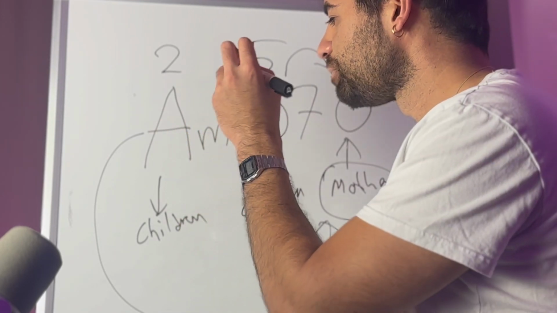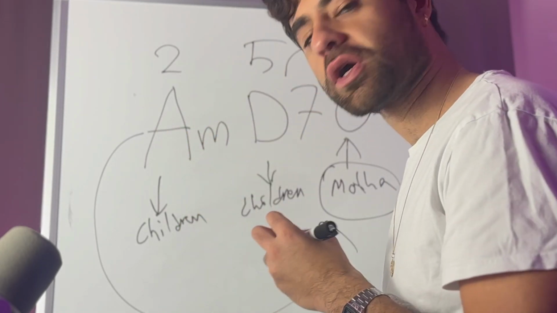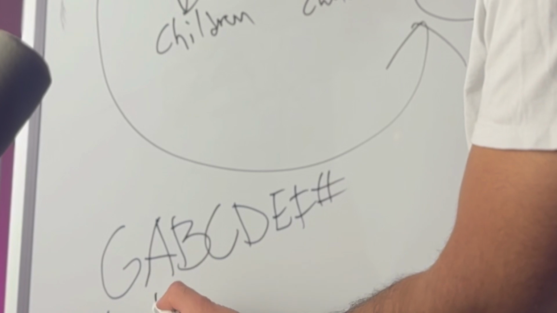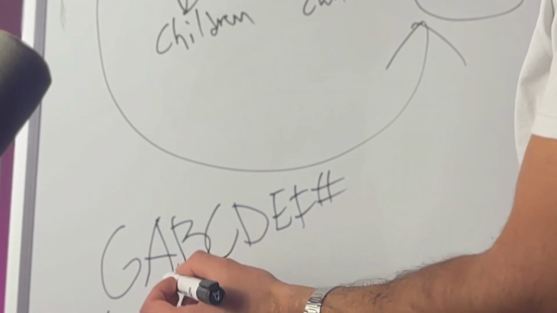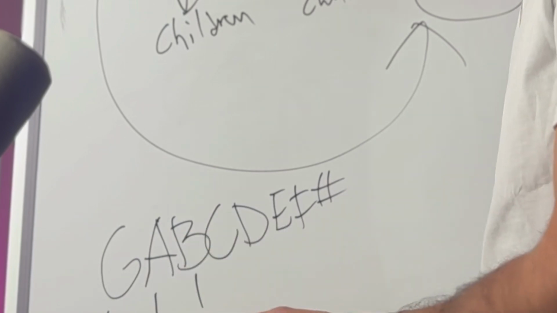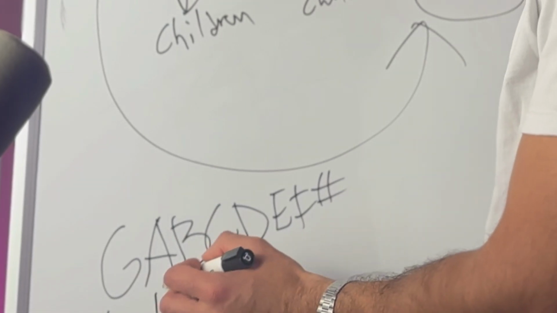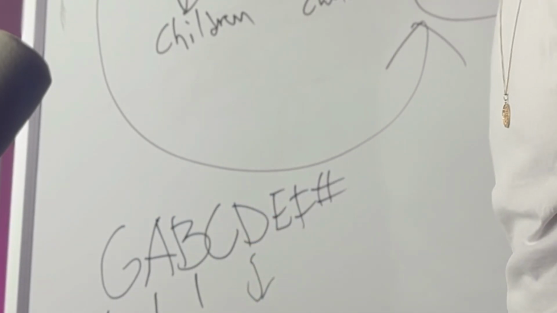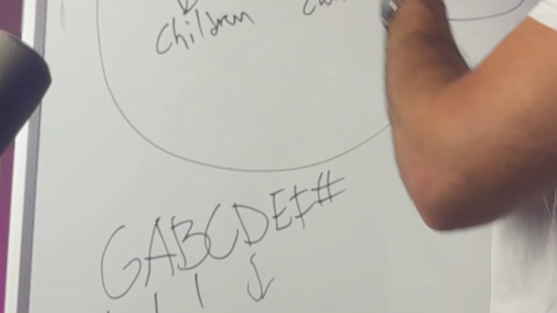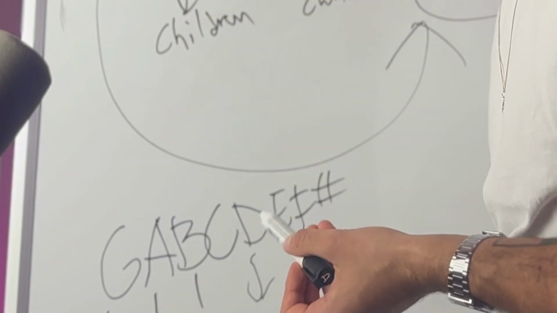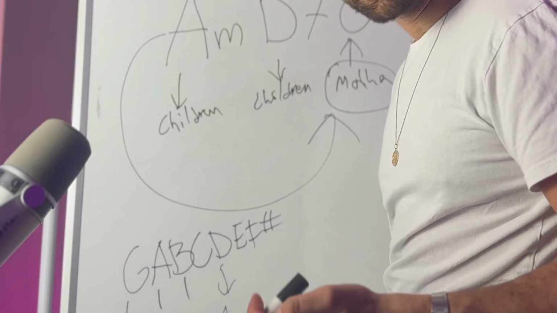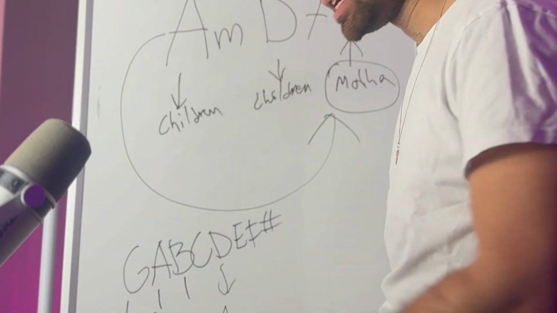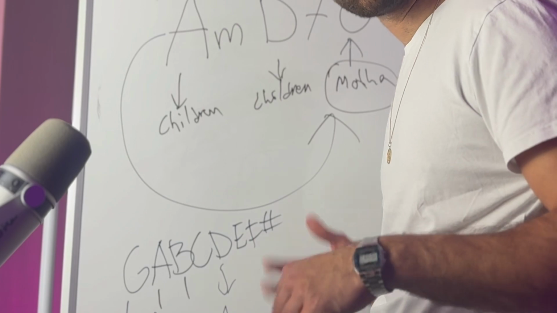That means the 2nd degree of the major scale, if we go back a little, this is a G major scale. Remember what I said? Major, Dorian, Phrygian. If you play a G major scale starting from A, you get the Dorian. And if you play it from the D, you get a Mixolydian. You probably knew that already, that on the 2 chord we play a Dorian, on the 5 chord we play a Mixolydian, and on the 1 chord, major. But in reality, the Dorian and the Mixolydian are the same notes as the G major. So you're literally playing a G major scale starting from different notes.